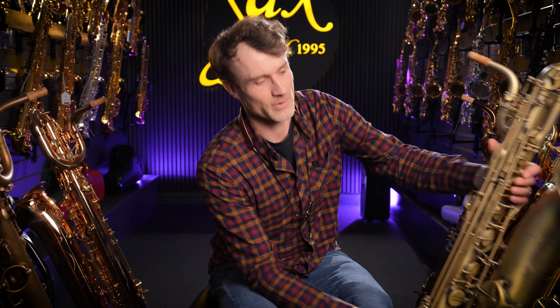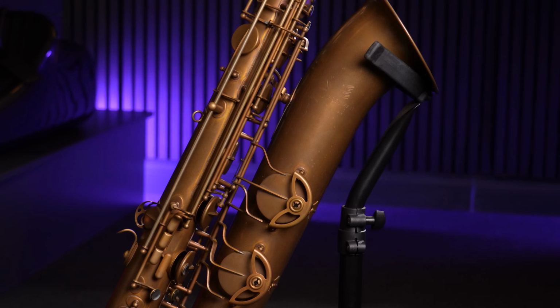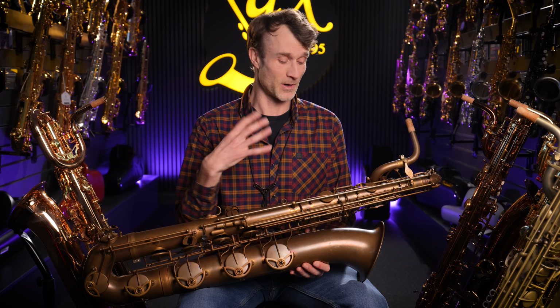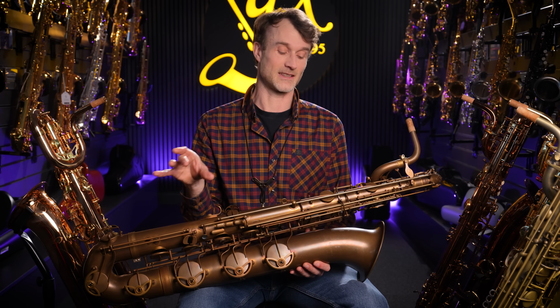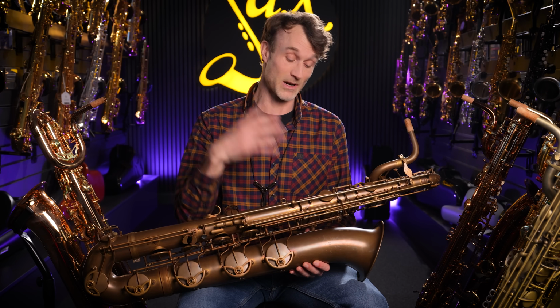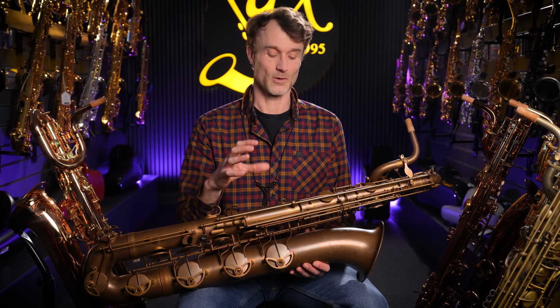And then over to my right here, we've actually got a similar characteristic with the Eastman in comparison to the P. Mauriat. Full of character, really, and personality. It's a very big, bold, and satisfying sound. I did an individual review on this recently, and I was bowled over by the sound quality. And again, I just touched on it before, but the brass that they're sourcing, I think they're deriving really great results with their new tenor model, and the baritone is no exception as well. It sounds absolutely great. It's just a very defined core sound.